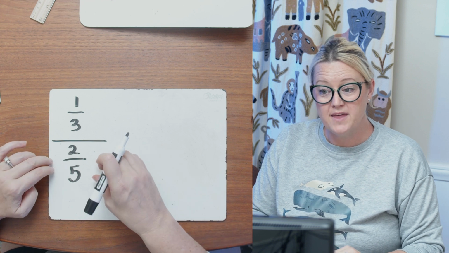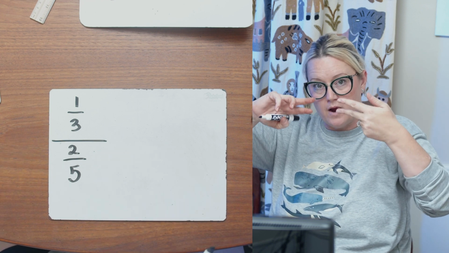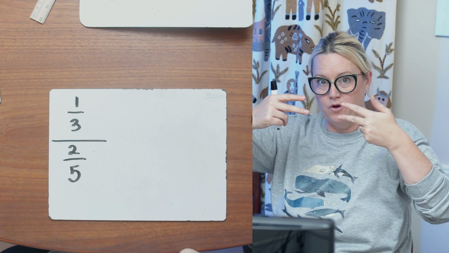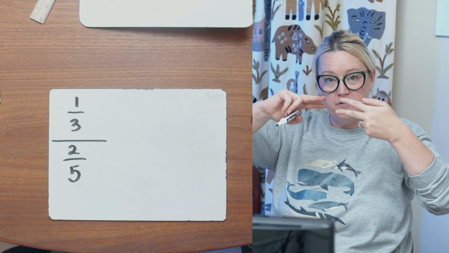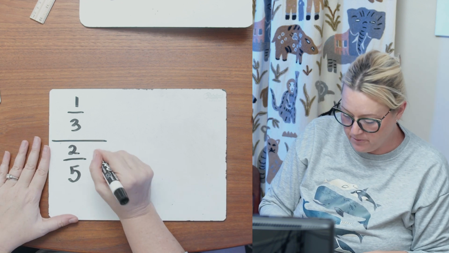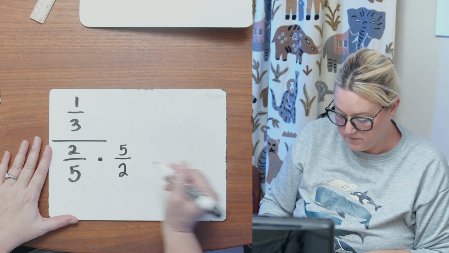So to get rid of that fraction, we can do the inverse, right? We can flip it, and not the inverse, the reciprocal. You guys are messing me up with all your calculus things. So we're going to flip it to multiply by the reciprocal, because if I multiply by the reciprocal, it's going to become 1 on the bottom, right?